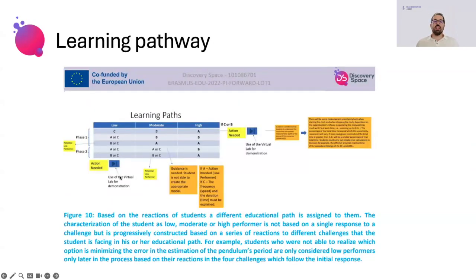And here, you can see that a learning pathway starts to get created based on the different answers that of course, each student is giving. And keep in mind that those students that were classified as high performers in the engagement phase might be classified as low performers in the hypothesis phase. So this is not a locked evaluation, that if you are classified as a high performer in the very beginning of the scenario, then immediately you continue like a high performer for the rest of the scenario. But at each phase, the evaluation starts from scratch. So in this way, dynamic learning paths are created for each individual student.